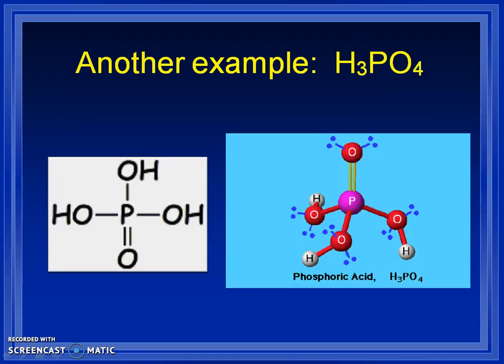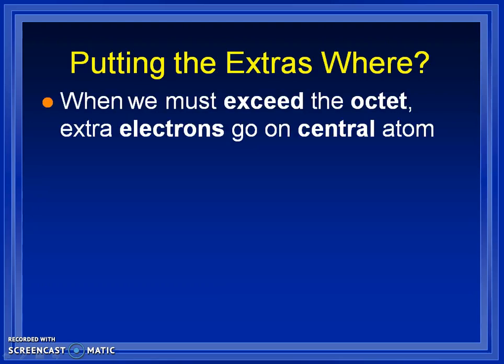So here's another example, phosphoric acid. Again, we look at the phosphorus in the middle. Instead of the 4 normal bonds, it has 3 single bonds and a double, making 5 bonds. So phosphorus is another one. It's a bigger atom, so it is more polarizable, and it can have more than that octet, more than 8 valence electrons or more than 4 bonds.